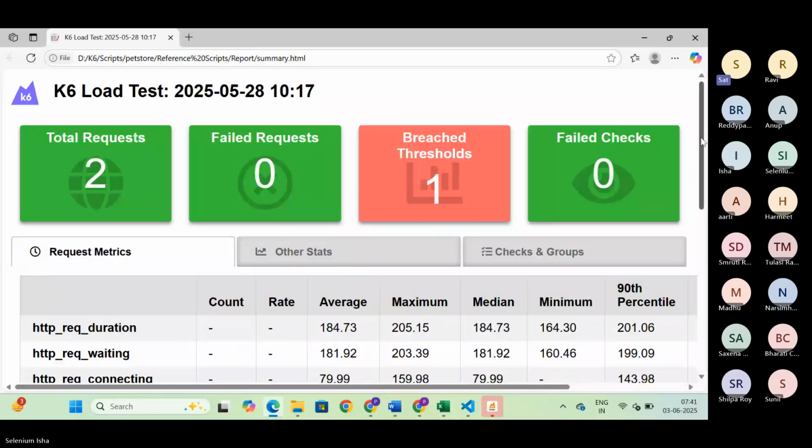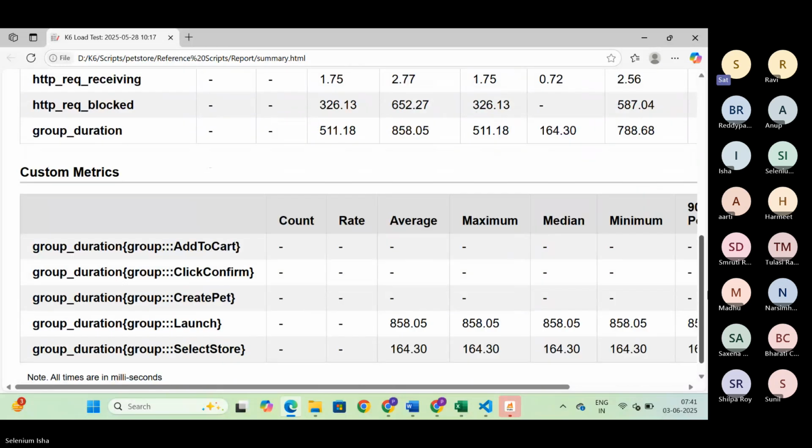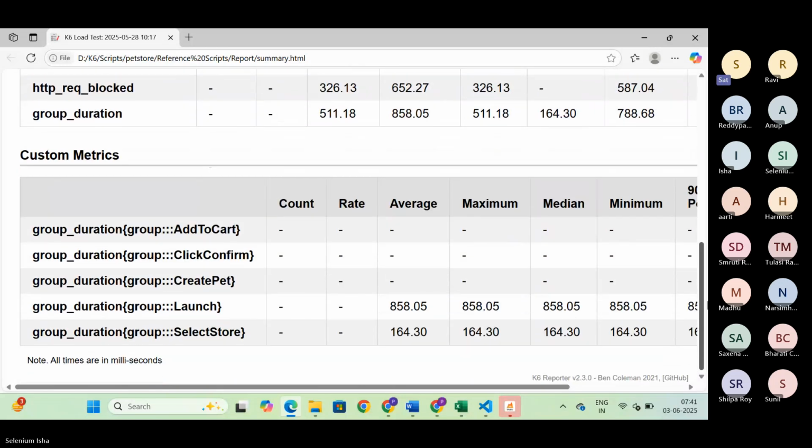It provides the number of requests, failed requests, number of breached thresholds, number of validations that failed, and your group-level response time metrics for every transaction: add to cart, click confirm, create pet, launch, select store.